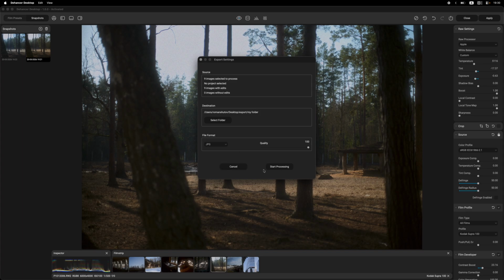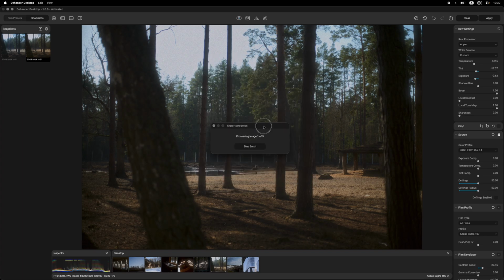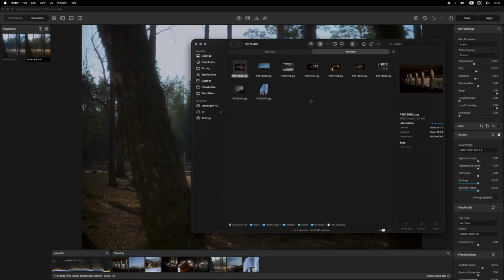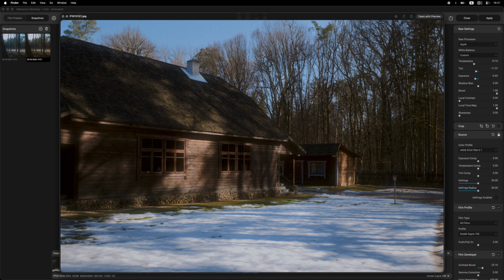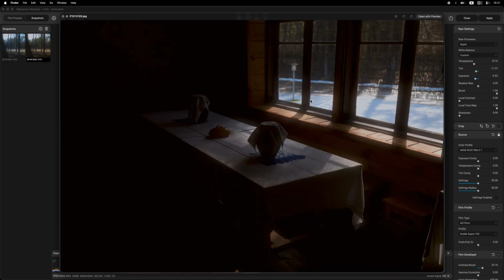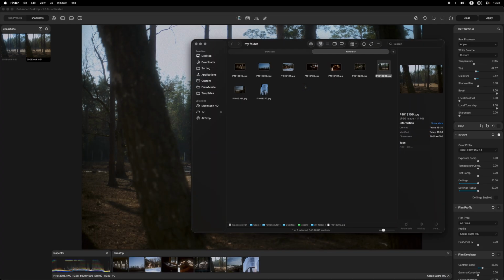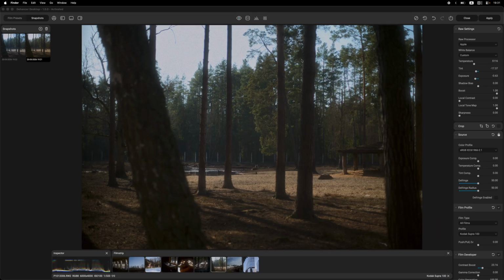But anyway, in our case, we're going to click Start Processing, and the program is going to process all the images, and the export is complete. It pretty much took me like 10 to 15 seconds to complete the process. So I'm going to click Reveal Destination Folder. It's going to display the folder with all the photos. We can preview them. Everything that's being manipulated is being displayed over here, and I am pretty happy with the results that I got. I'm going to go back to our software.